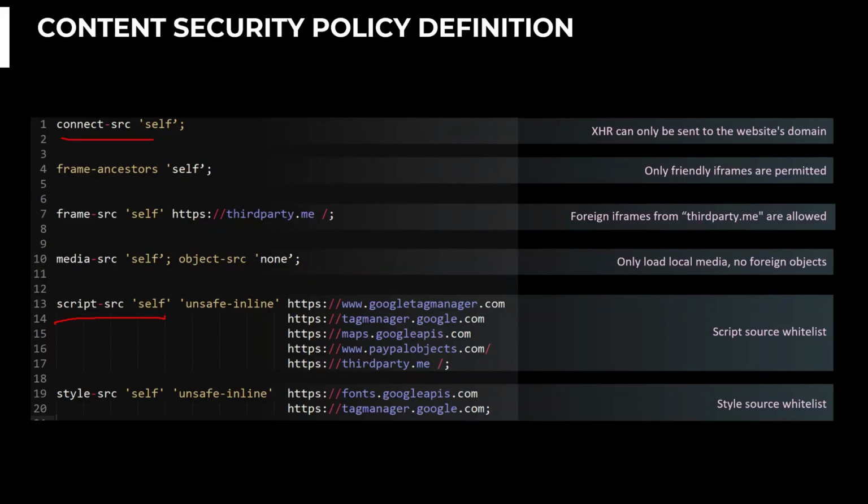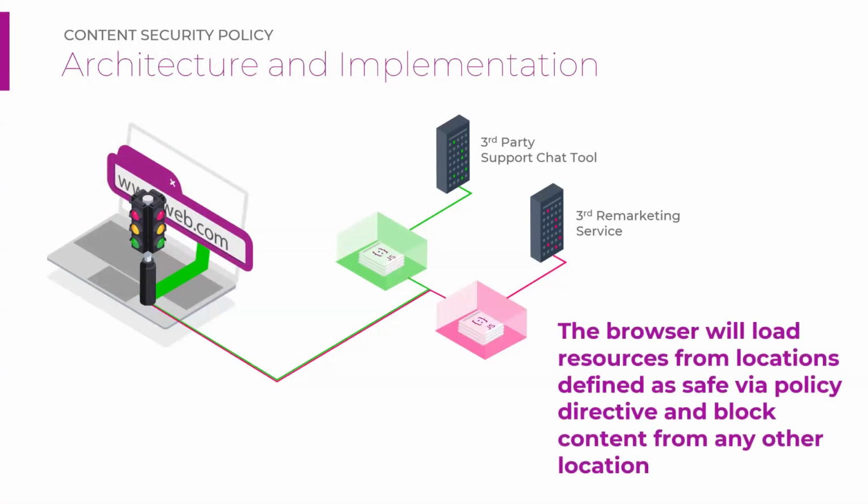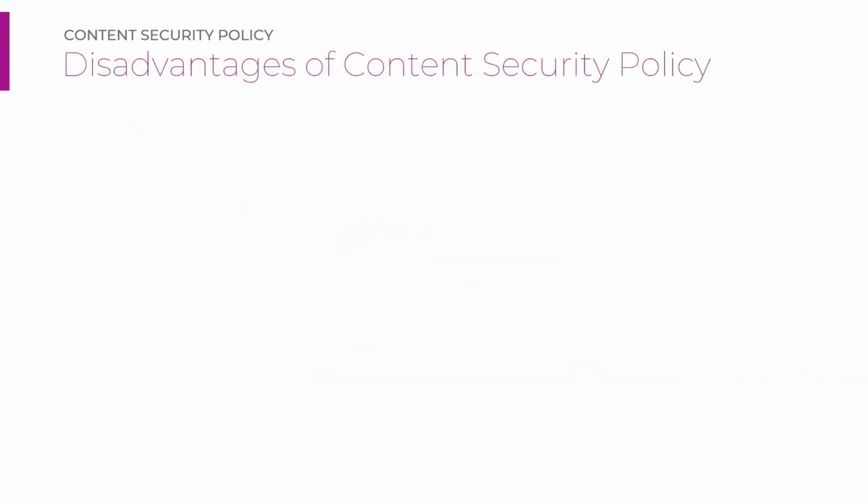This particular CSP says it can load from these handful of different parts of the internet, and that it can only talk to the web page itself. It's a pretty restrictive policy. And what that means is, basically, so this is explaining a little bit more about what I was talking about a moment ago, that at runtime, as the web page is loading, it'll evaluate that list and it will make sure that only the stuff that is supposed to load as defined.